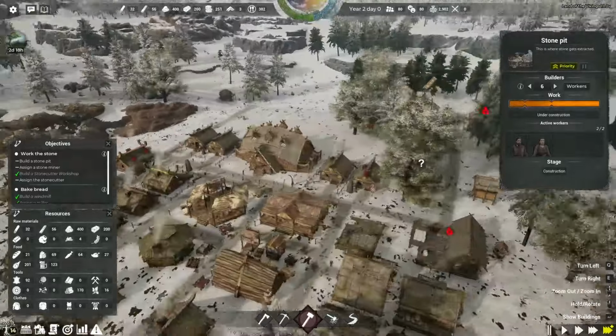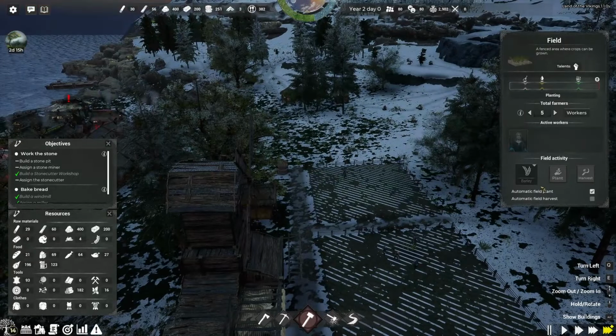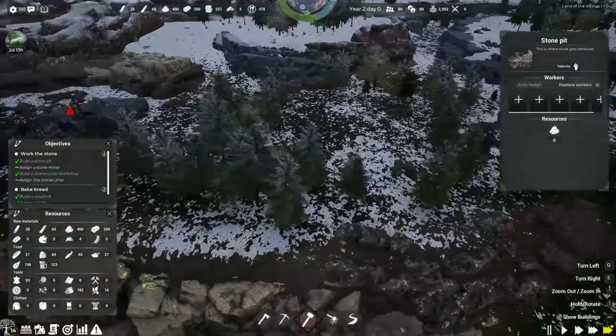I think we've also run out of barley for brewing beer, but that's not a problem because we've just planted some stuff. We are going to plant some stuff very soon, and we will have more crops for you. Do not worry, guys. Maybe we should have another barley field, actually.